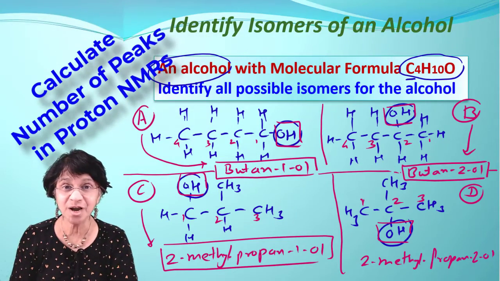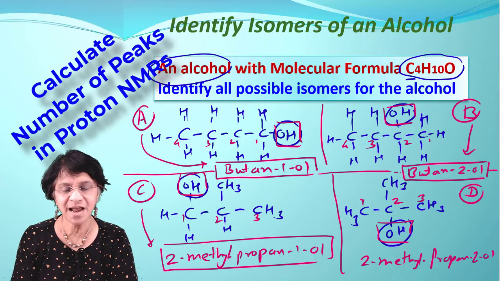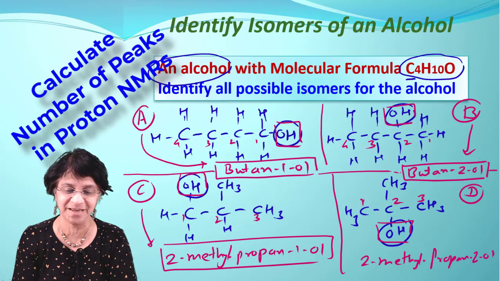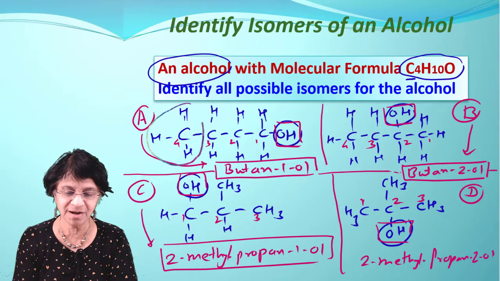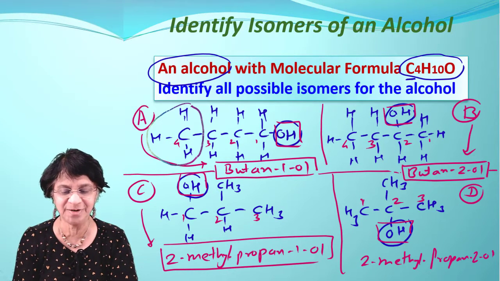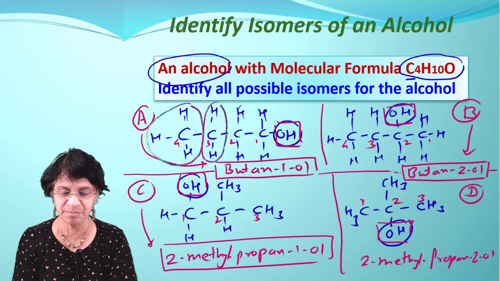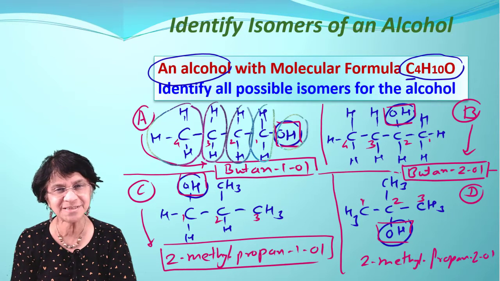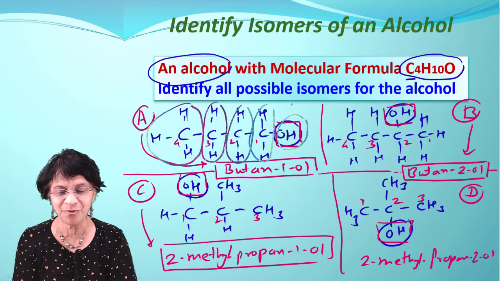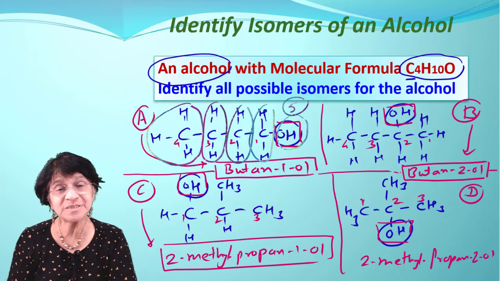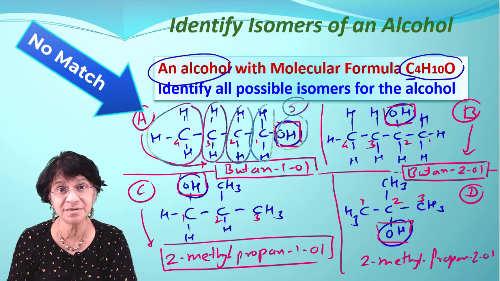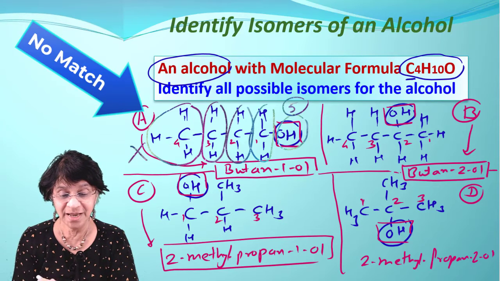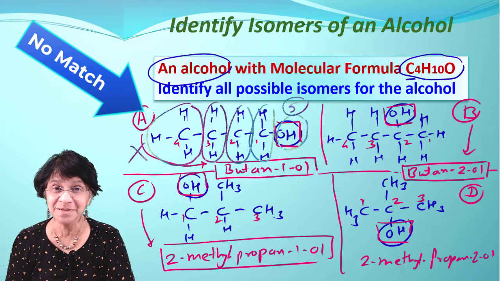So let's look at our compound A, isomer A, and how many peaks we can possibly get. All these hydrogen atoms, the CH3 group, will give you 1 peak. Then there is the CH2 group, that's another peak. That's your next one. And another one, and of course the OH group. So how many peaks is that? That comes out to be 5 peaks. And both spectrum 1 and 2 do not give 5 peaks. So A will not be an option for us.